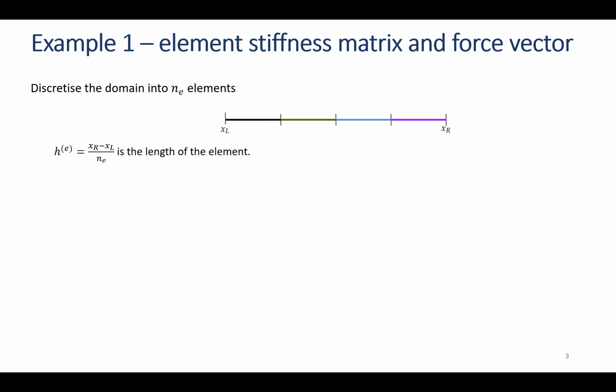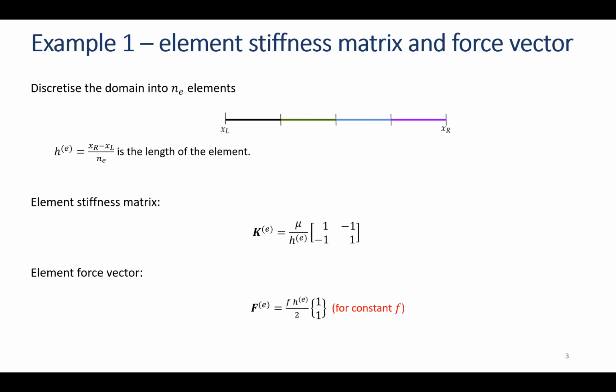For the time being, let us assume the element stiffness matrix and the force vector. In the next lectures, I am going to show you how to derive these quantities starting from the weighted residual statement, then deriving the weak form, and then making the approximations about the variation of the solution within each element, and then how to derive the element stiffness matrix and force vector. For the sake of implementation, let us assume that we know the element stiffness matrix and the element force vector.